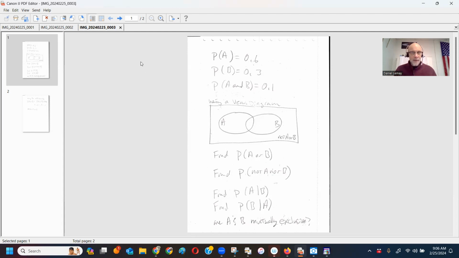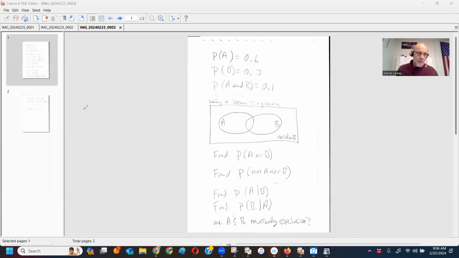I don't know if you've watched my video or looked at the sheet I made about using Venn diagrams. Dr. Stevens doesn't use Venn diagrams. Sometimes people like the pictures rather than doing it straight with formulas. I'm going to show you both. I honestly sometimes, if I'm a little confused, I'll use a Venn diagram.